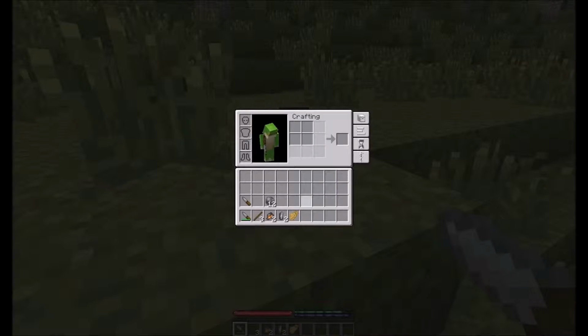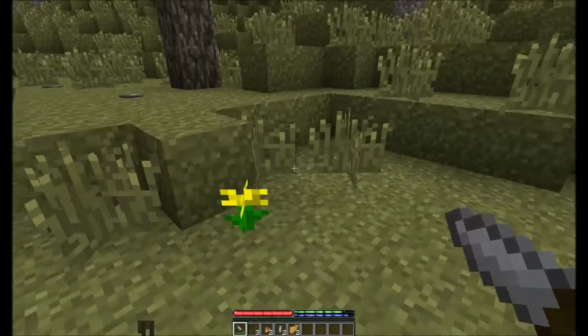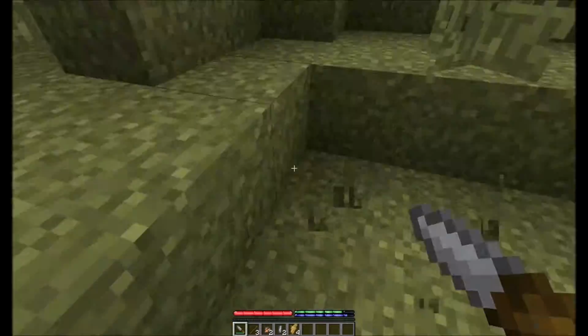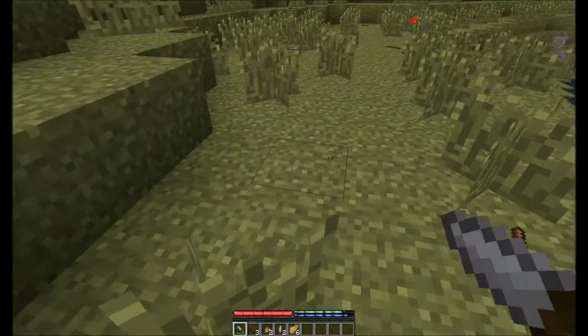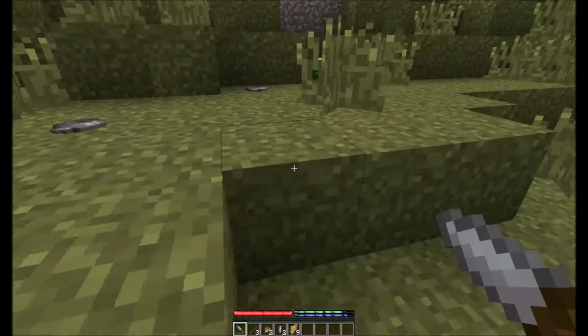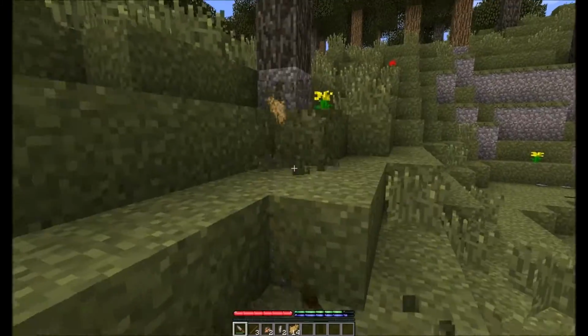This is thatch, see? Or straw, I'm sorry, straw. Now with the straw, you take four of them, and of course in your crafting square, you make a nice little square, and then boom, you can make yourself a block of thatch. Now we're going to cut down a lot of this stuff. You're going to see me walking, looking for food, cutting down thatch, and kind of just talking about how we're going to take this series.